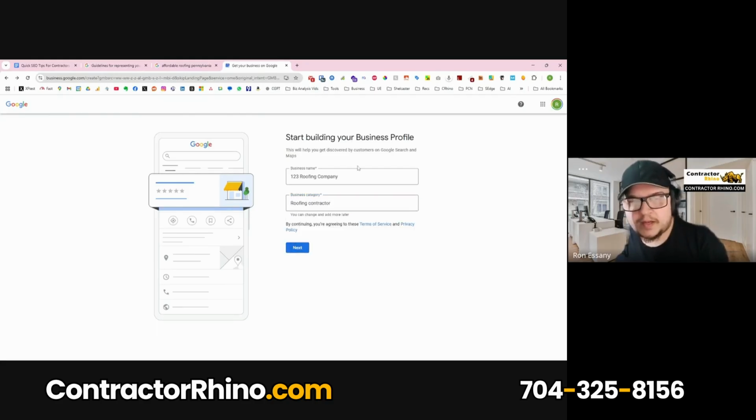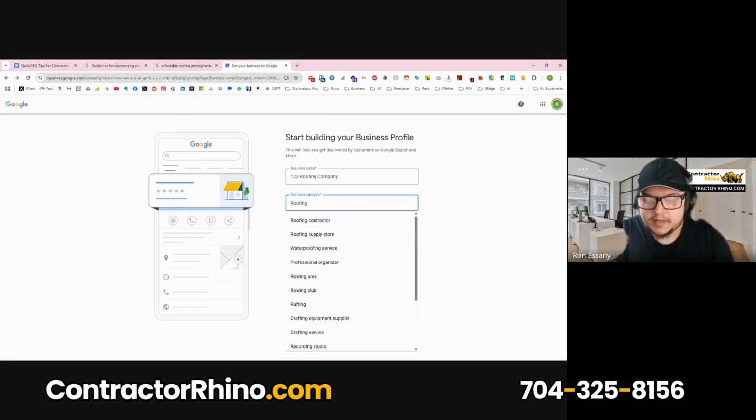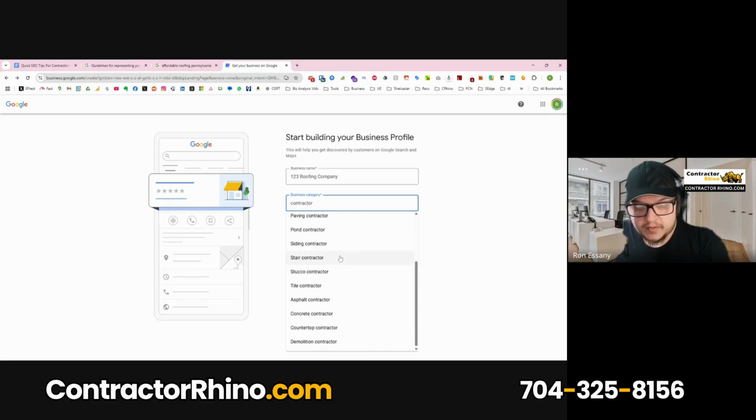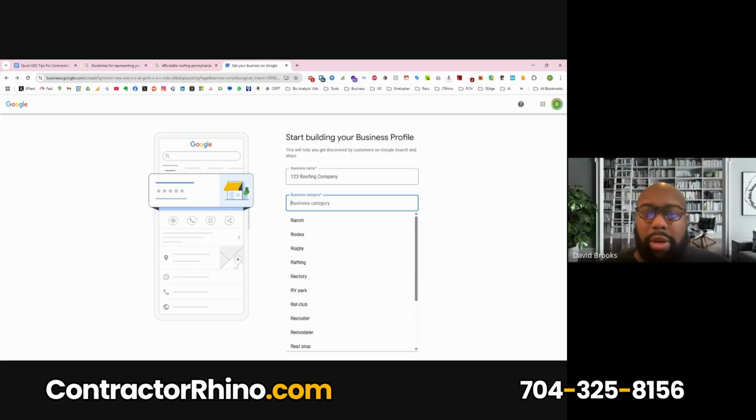Obviously, you'd have to get through this profile and create a business, but there are going to be secondary roofing type categories that come up. So I did want to mention to include everything in here that you think could possibly be beneficial to you. For instance, contractor, I think is a good one because it's general and you will come up for contractor. If you're doing roofing, David, are there some other ones that you're familiar with that you would put in here? Yeah, if you offer gutter services, then I would suggest typing in gutters and putting that in there as well as gutter service or gutter cleaning. Okay, cool.